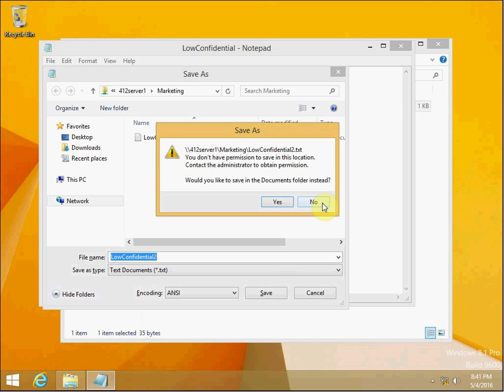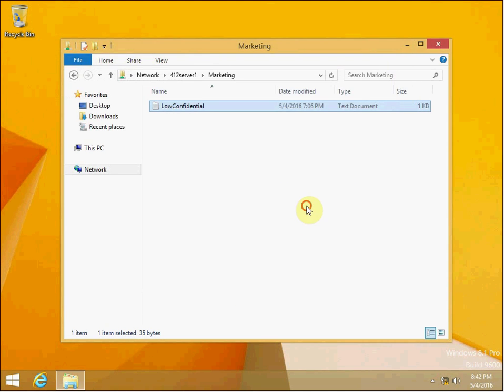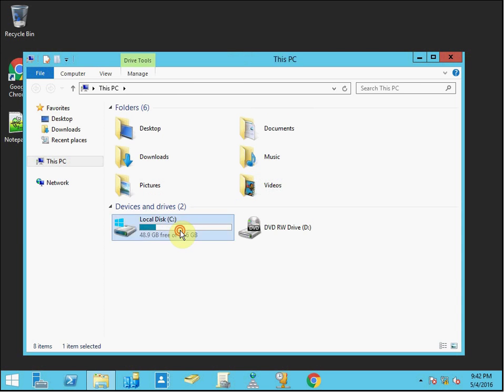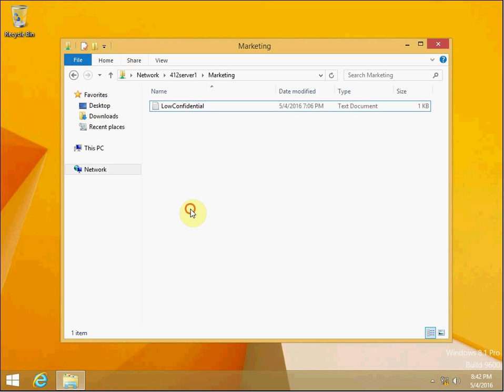The only option we have if we want to make changes to files is to save them locally, and then if we need them to be shared across the network, we'd need to either ask for permissions to save, or send a copy of the file that we've modified to somebody that already has permissions to write new data to that share on the network. Alright, so we'll go ahead and close that, so we don't see that high confidential file that we have here. So we can see that that part of our controls is working. I can't even see the stuff that I'm not allowed to access, which is good.